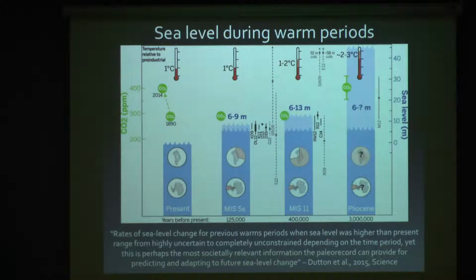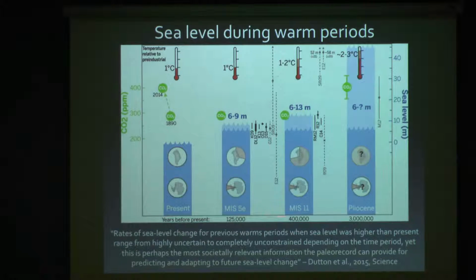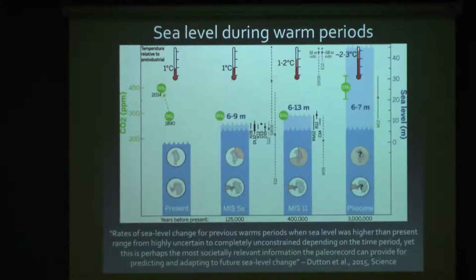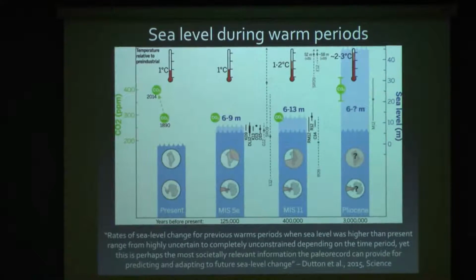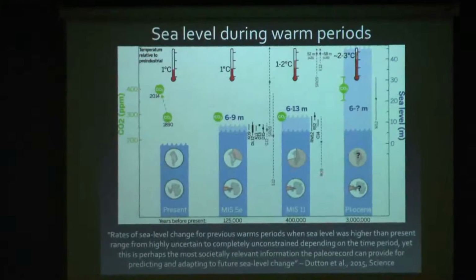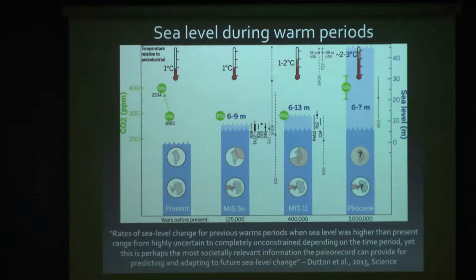So we know that there's a relationship between sea level and temperature, and also between CO2 and temperature. We want to better understand the sensitivity of these ice sheets in these previous warm periods to projected warming or past warming scenarios. And in order to do this, and to tease out the sensitivity of these ice sheets in a global mean sea level signal, we need to employ geophysical models.